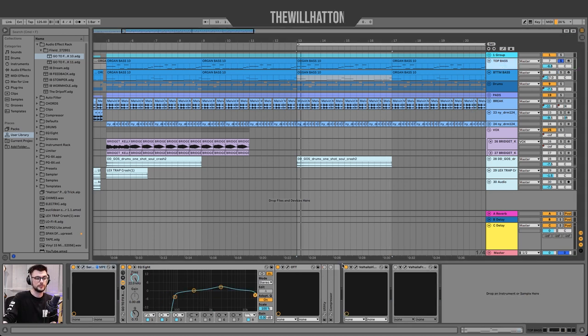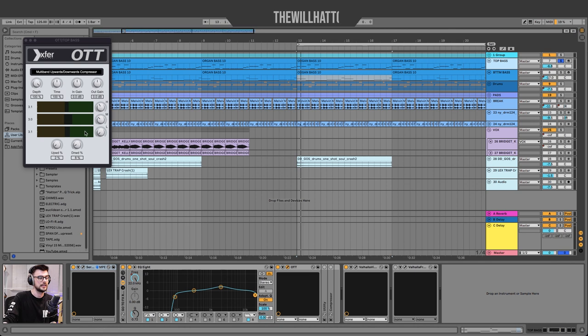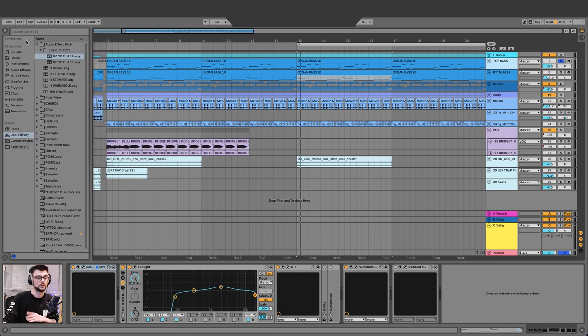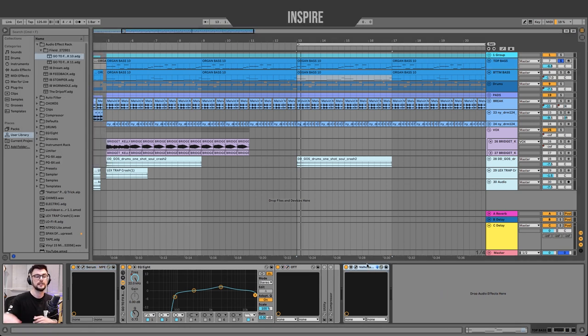With the top bass, we're using some of the same plugins. We're rolling it towards the higher regions of frequencies with the EQ8. OTT, again, rolling off that low end and pulling out those higher frequencies. And then finally, we've got reverb this time as well. More staccato and more rhythmical with this bass.